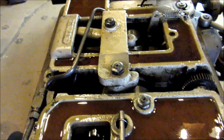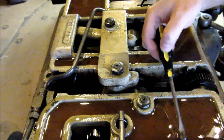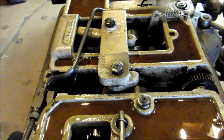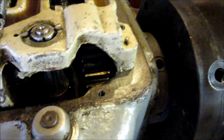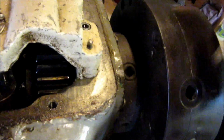Another thing you might notice is I'm getting a lot of air bubbles in the oil here. I'm getting a lot of air bubbles in there, so I'm probably going to have to check out the pump. Look down in here, you can see it's not often you get to gaze into the headstock of a pacemaker.